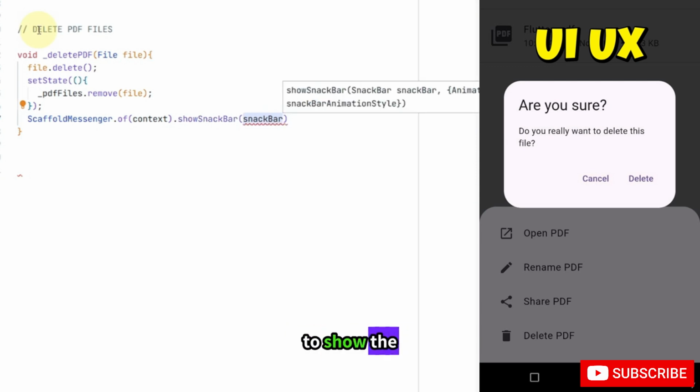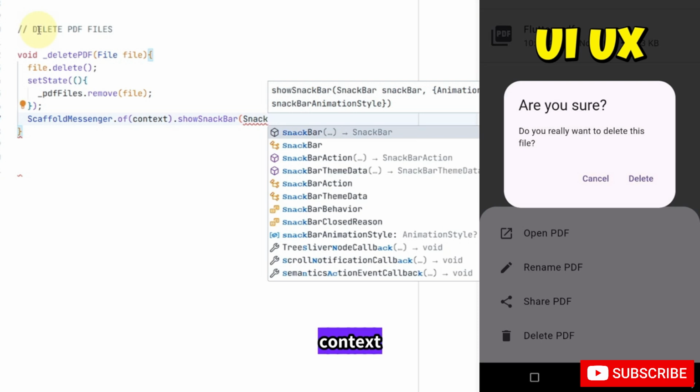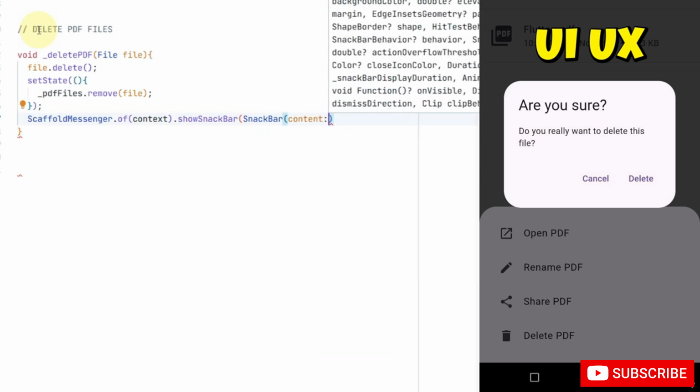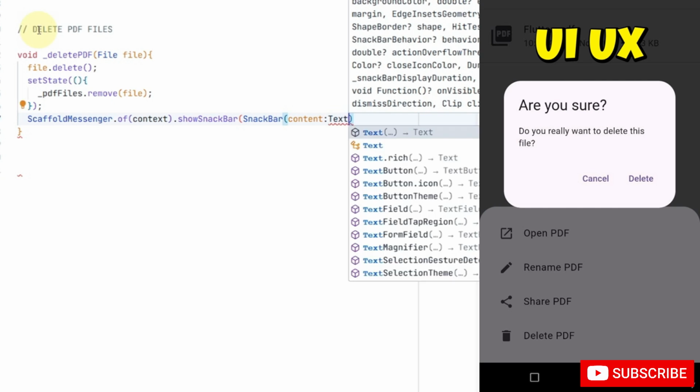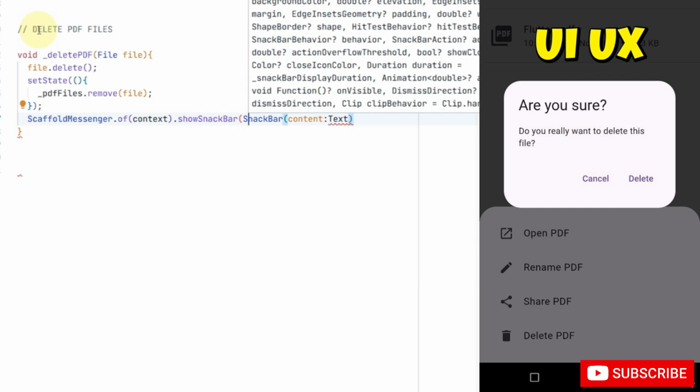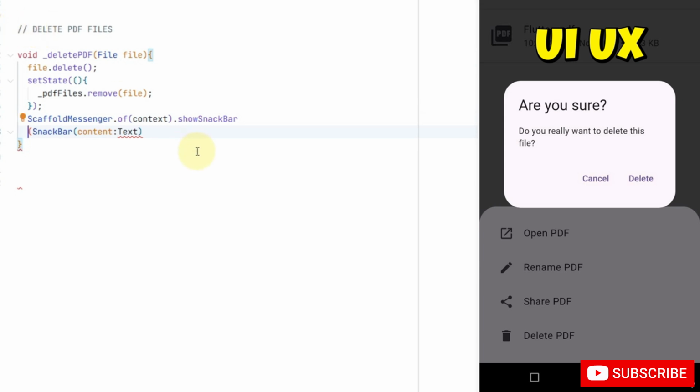We are going to show the message of context text, which will be PDF deleted successfully. So we are going to show the notification. If the user selects delete PDF, then the notification will be PDF file deleted successfully. So that's the use of snack bar. It will show the notification.